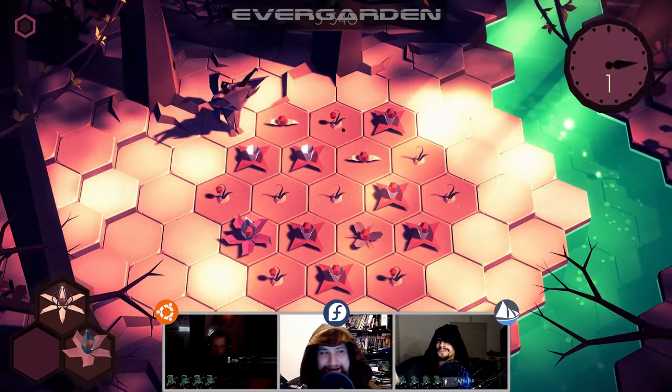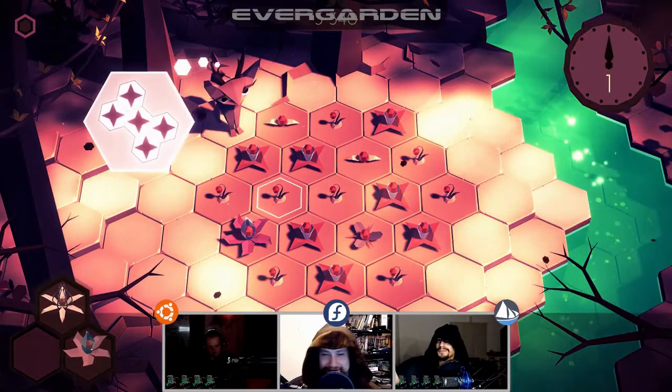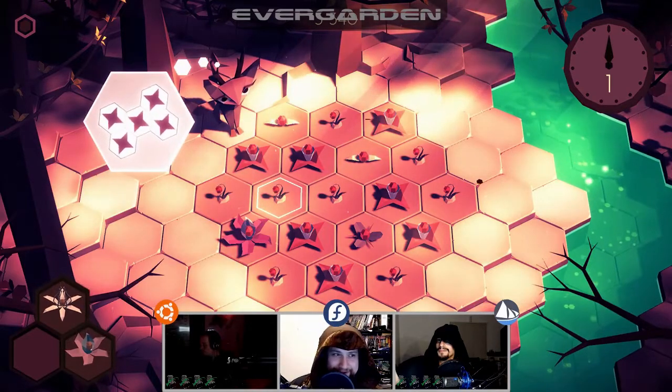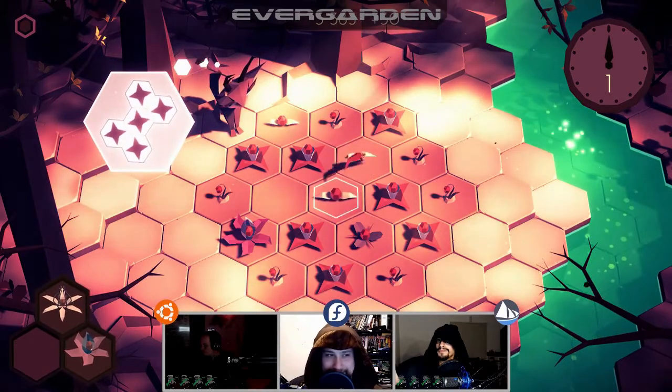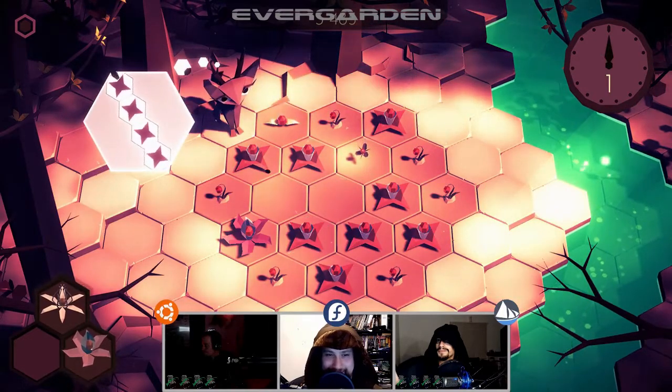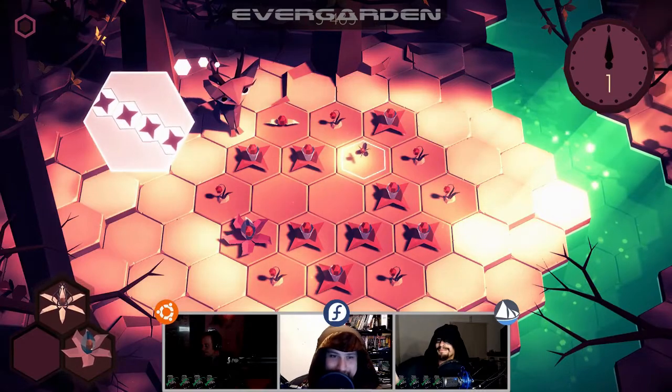One thing I would like, though, is that the controls are a little sticky. You click on one thing and then you click on the next thing. You got to snap it back and forth, and sometimes that screws you over. Maybe like a one-move undo thing, because sometimes you'll accidentally click the wrong thing and be like, well, now I'm screwed.